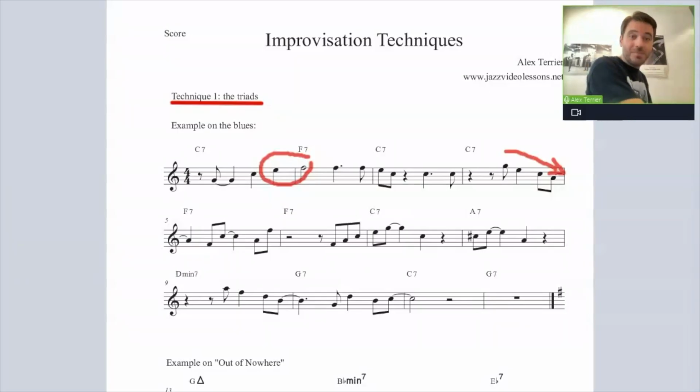The triads, okay, so broken. Same thing here. You see how I'm voice leading here. So, the C is common between F major triad and C major triad. And so basically here, I'm really playing the whole arpeggio of A minor, F major 7 with the ninth, right? Over those two bars. But again, I don't really take this into consideration. This is a result of what I'm doing, but I'm just thinking F major triad, C major triad. That's all I'm doing.